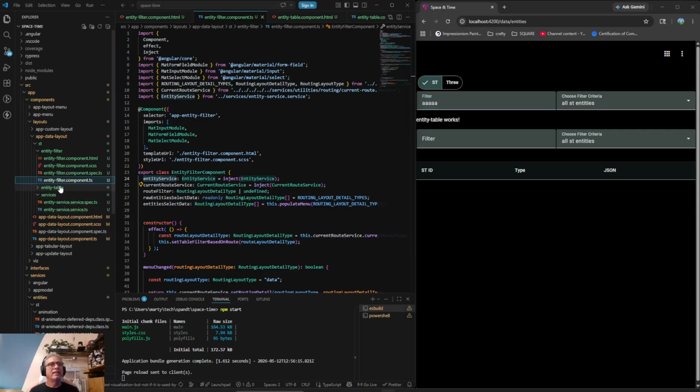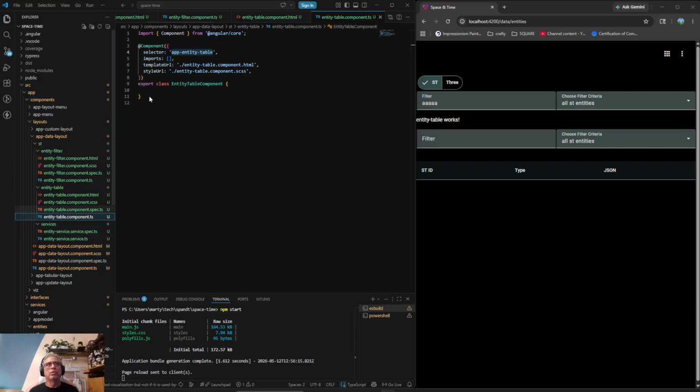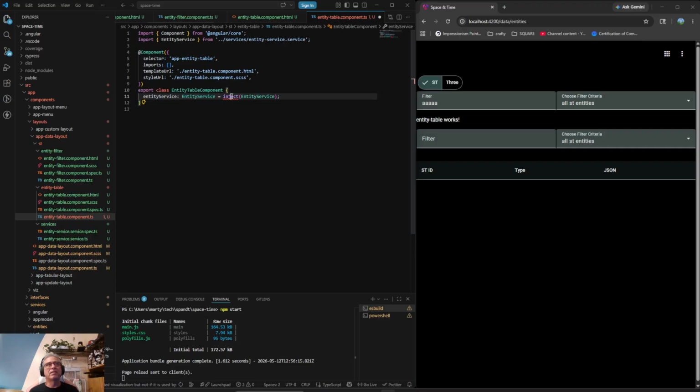So in our entity table, let's go ahead and pull in our entity service. There we go. And we'll make sure this is coming from something that makes sense. And then make sure that's coming in from Angular core.